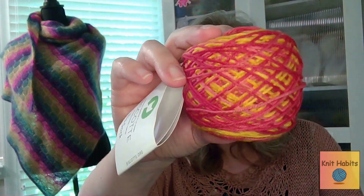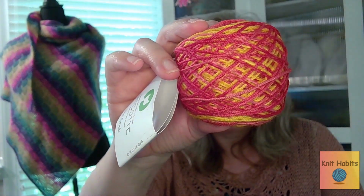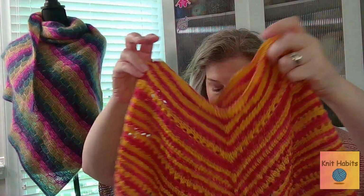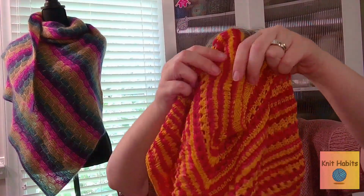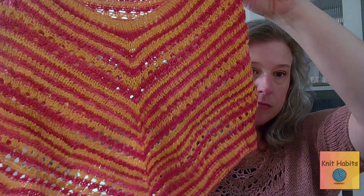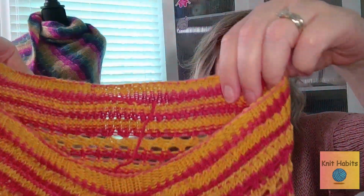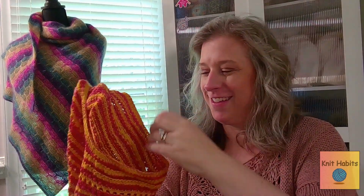So I made it out of that. Pinks and yellows and kind of a little orange color. So this is the cowl, the Knit Chat cowl by Chit Chat Knits. So there is the cowl. Oh, I blocked it. I didn't trim my end, apparently. All right. But there it is.